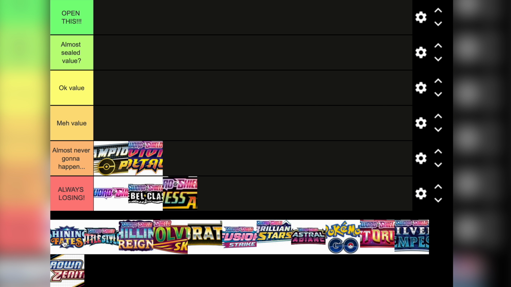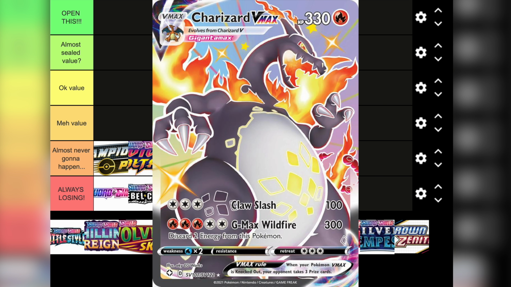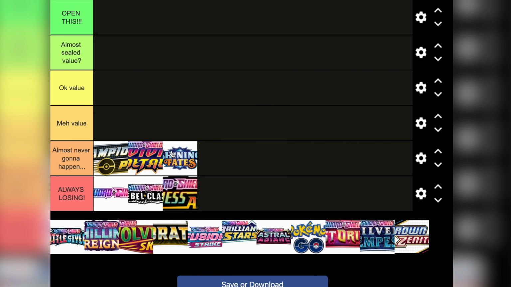Then we got Shining Fates. Same thing here. Fun to open. A lot of baby shinies. You have some amazing rares here too. Some full arts. But the only real value is in the Charizard. So if you're able to pull the Charizard, yes, you're gonna get your value back a couple of times over even. But without the Charizard, you'll have to pull like a couple of Suicunes in an ETB to get your money back. So it's probably never gonna happen.